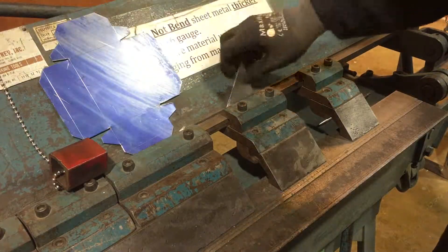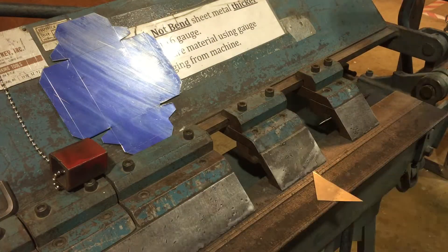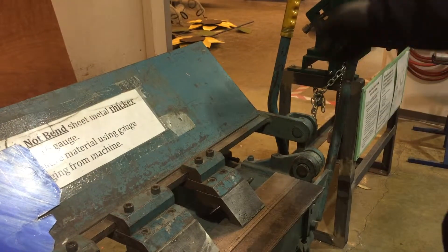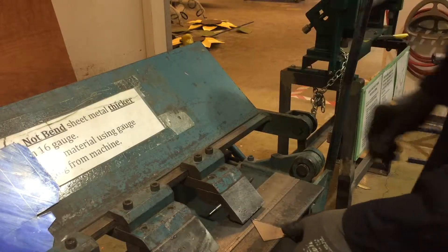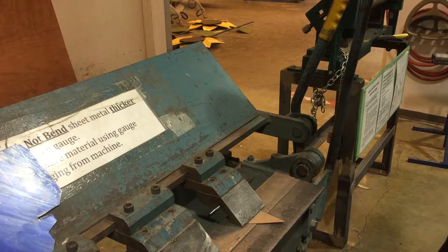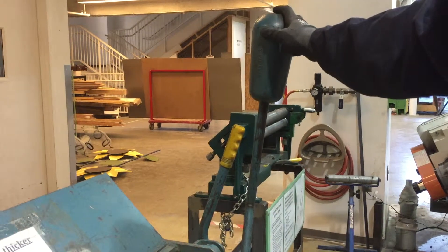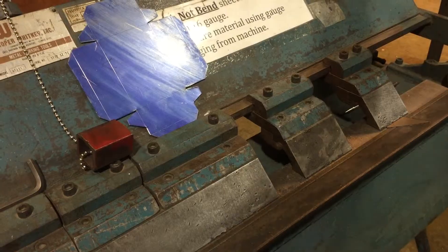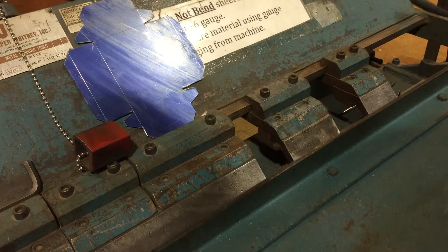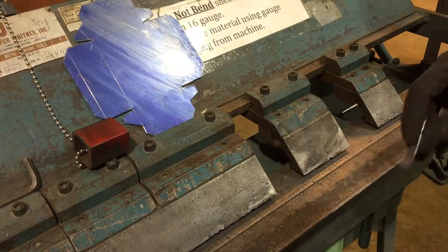The basic operation of this machine is pretty straightforward. You take this little clamping arm and lift or push it back — that opens up the machine. Then you clamp down on your part, preferably on the line that you're trying to bend. Then you grab this large handle up here and push it back to do your bend. As you push back, you'll see that the material gets folded. You can bring it up a little past 90 if you're trying to do a 90, or all the way to 45.